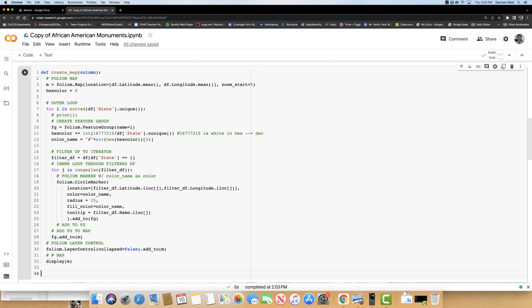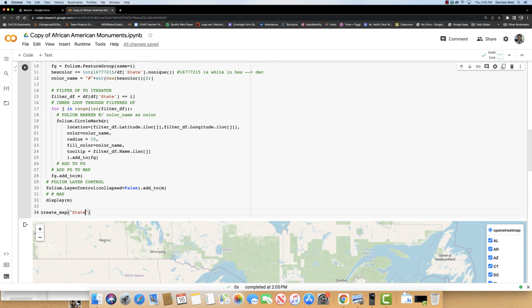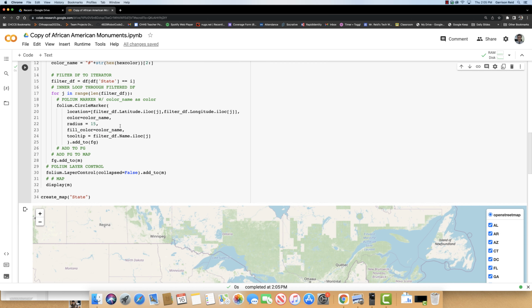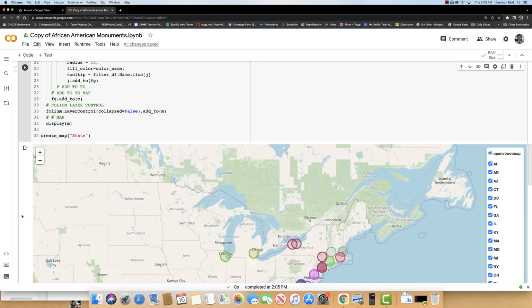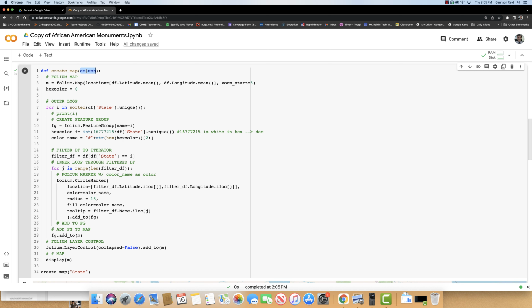Now I want to call the map. Create map. And right now I can use the same code, we just use state. So when I run this, it should create the exact same map we already had, because it's the same exact sequence. Column is not included in it anywhere, so it just runs through these steps, which we already know make the map, and as a result it's going to make that exact map. So now the question is, how do I get column? Where does that go? It goes everywhere that state was. Now state gets plugged into column, column gets plugged into where it was column. It should make the exact same map.